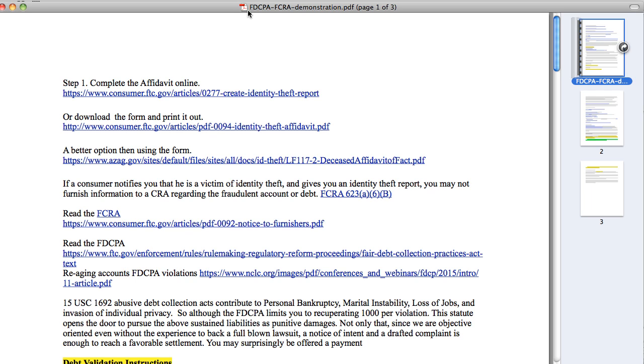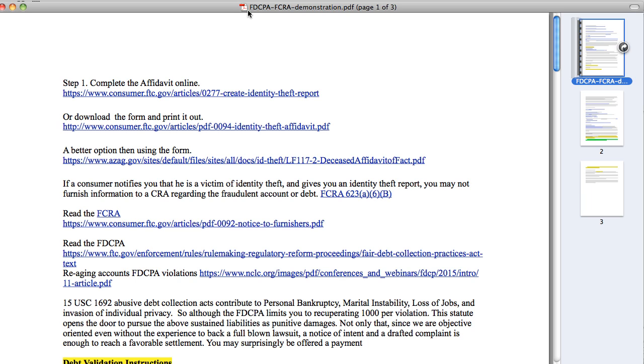And I had to kind of slap myself upside the head and say, what was I thinking? It's not that I overlooked it. I knew about the Fair Credit Reporting Act, but typically, for whatever reason, when we think about fixing our credit, we talk about the Fair Debt Collection Practices Act, which has some very powerful things in there, but the Fair Credit Reporting Act is more powerful.